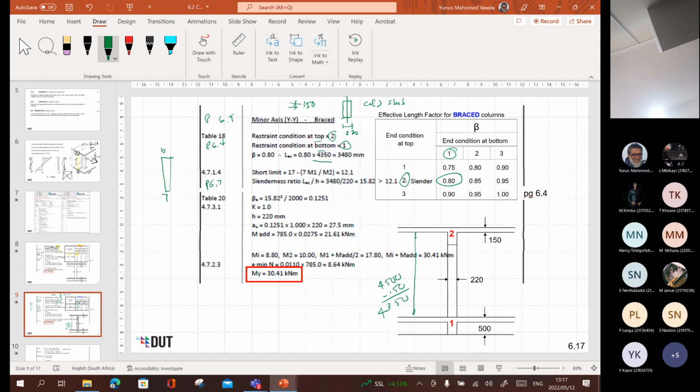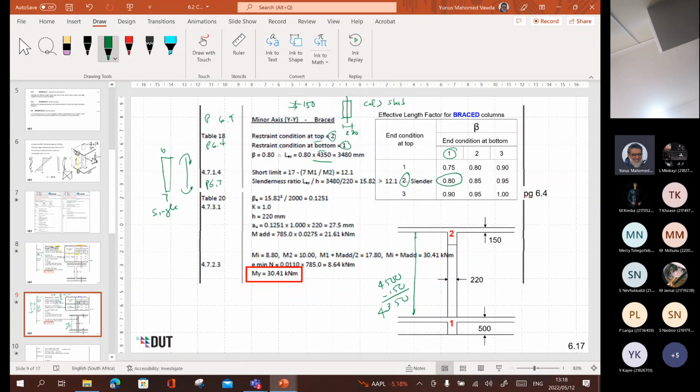Okay, now smaller initial moment, which should be taken as negative for a column bent in double curvature. So this is single. That's why you have to know what this is. This is single curvature. Why is it single curvature? Say it's bending it like that. Take your ruler in your hand and bend it from both sides in opposite directions.